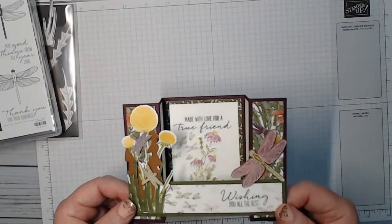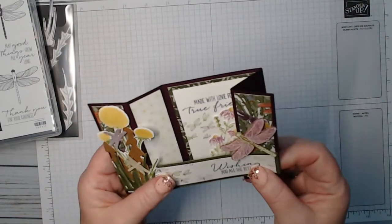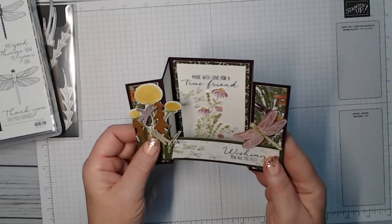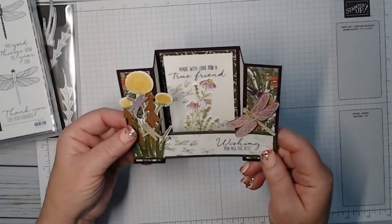All right, so here we are. Let's get busy. We have a lot to do. I have a lot of techniques to show you on this card. So this is a really fun gatefold. I don't do gatefolds often enough, but they're so easy and so fun. So I'm going to show you.